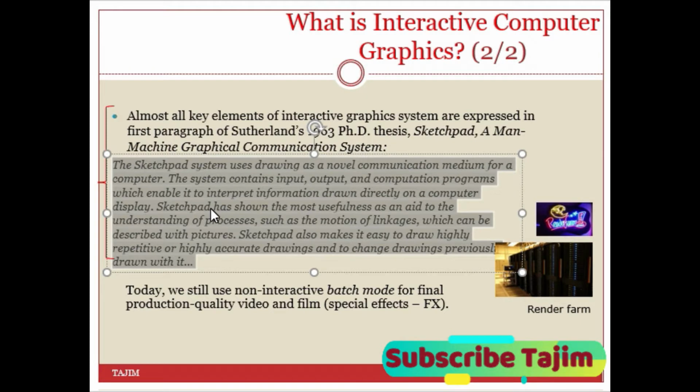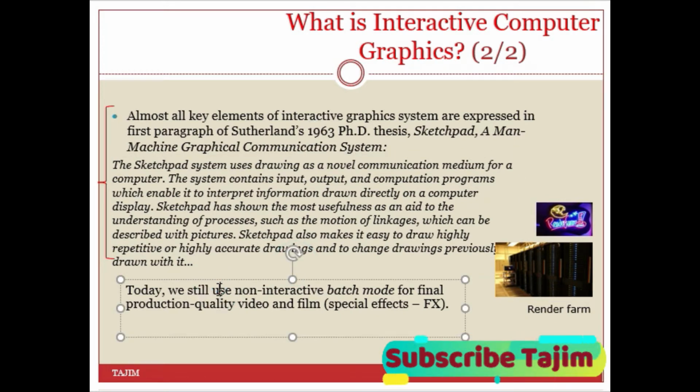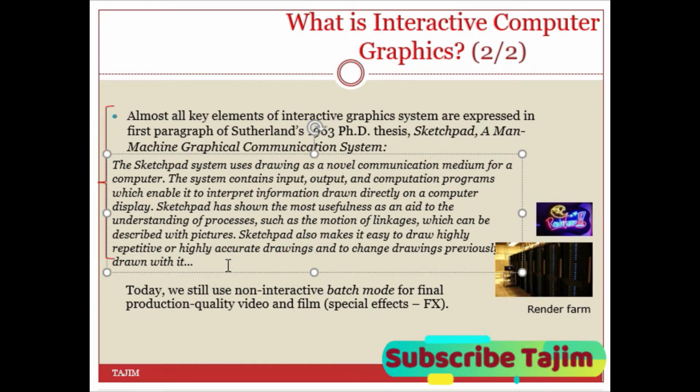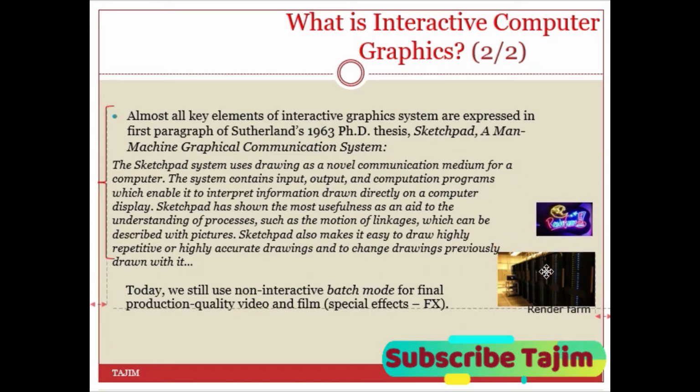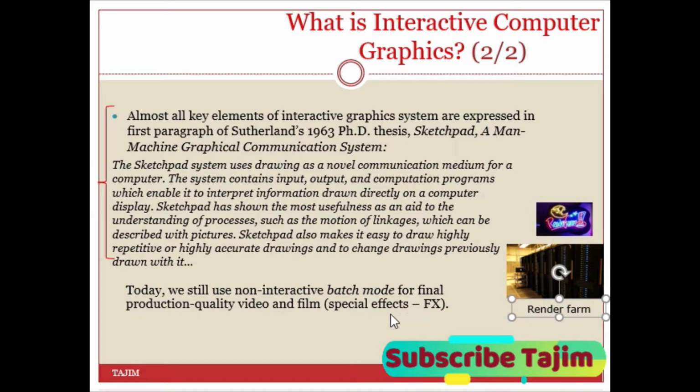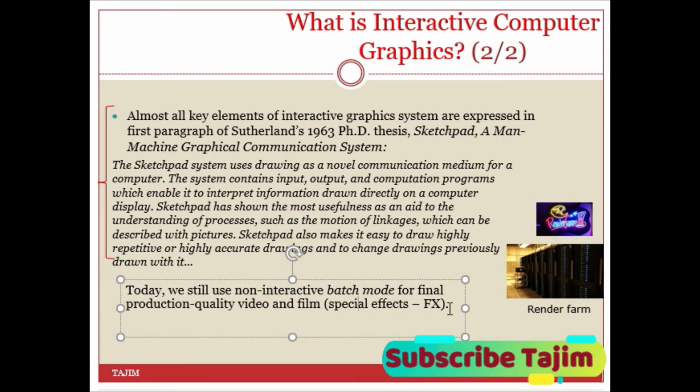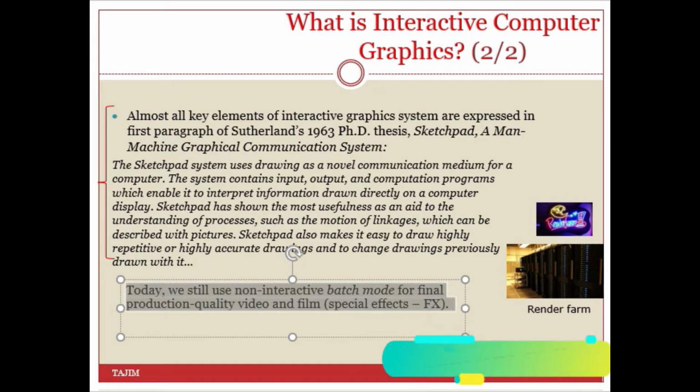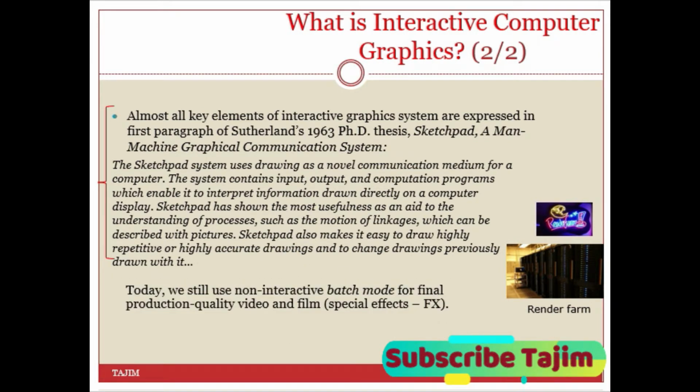The Sketchpad system uses drawing as a novel communication medium for a computer. The system contains input, output, and computation programs which enable it to interpret information drawn directly on a computer display. Sketchpad has shown the most usefulness as an aid to the understanding of processes, such as the motion of linkages, which can be described with pictures. Sketchpad also makes it easy to draw highly repetitive or highly accurate drawings and to change drawings previously drawn with it. Today, we still use non-interactive batch mode for final production quality video and film, special effects, FX.